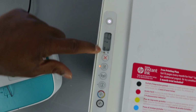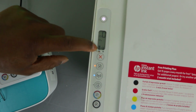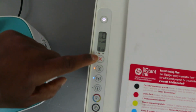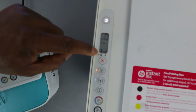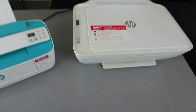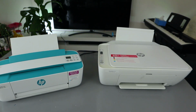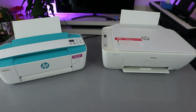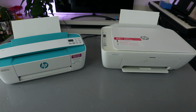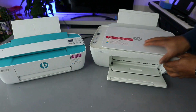Inside you will see the LCD screen and also the ink level. You can see the black has gone down a little bit, but the color still has 3 gauges, but the black has gone down to 2. Sometimes I receive questions, people asking how do you know if the ink is running low or has run out completely. So you see it from the measurement. Also when you connect the printer to your mobile device via the HP Smart app, you should be able to see the ink level. So what I want to do is to show you how to replace the ink.